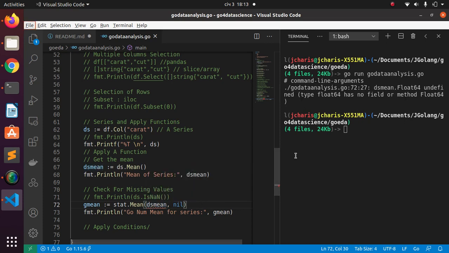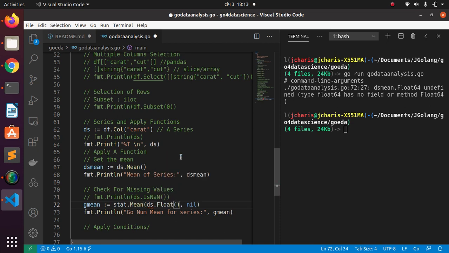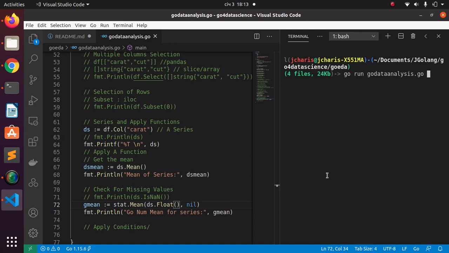Right. So the reason it's giving us zero is I'm trying to apply it on the mean. So let's apply it on the data series. So when I did dot, we can do float. So that's what you're trying to do. So my bad, right? Now if I run it, sometimes you have to read errors. It's going to give us our result perfectly. So that's another way. You can actually apply a function on a series, right?